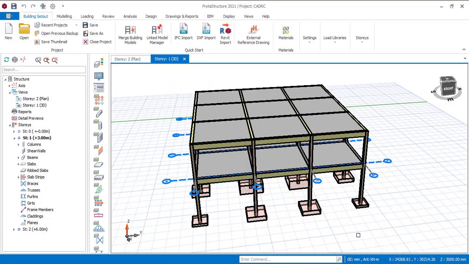But bear it in mind that whatsoever changes, whatsoever setting you make will only be available for the project you are working on. So if you close this project and then you open another project, the settings you made on this project will not be available in the next project you open. So you have to keep doing the settings before you start doing your design and other things if you need a setting for your design.